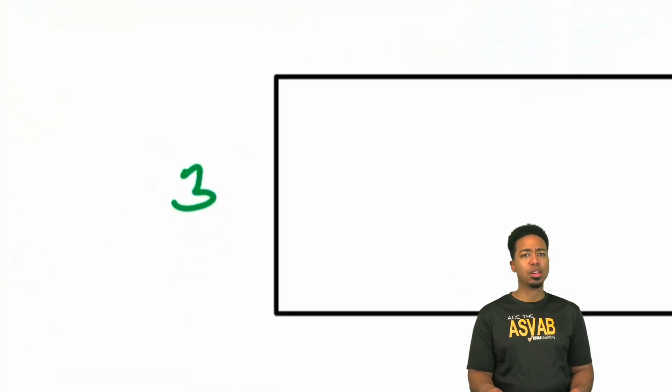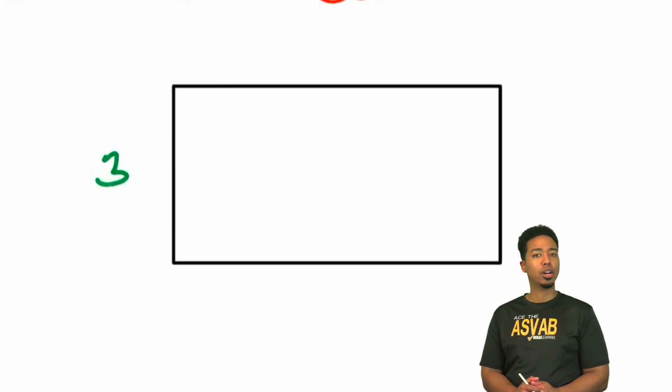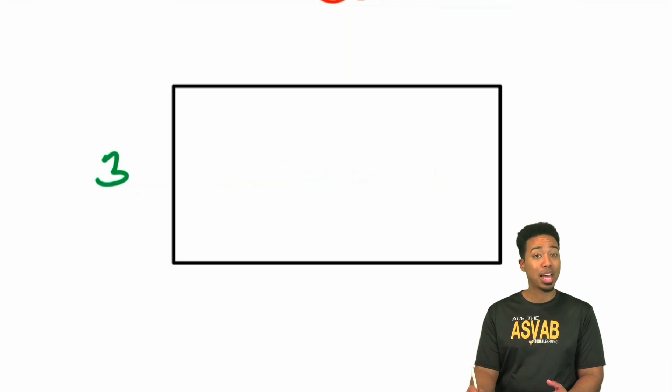Now, my party people, if we say that it's three over here, where else does it have to be three? Where else? What do we know about rectangles? What do we know? Exactly. Jonathan, across on the opposite side. Remember that the opposite sides of rectangles, they're the same. And so if that side's three, this side is three.